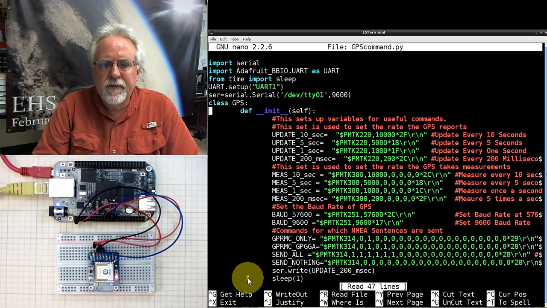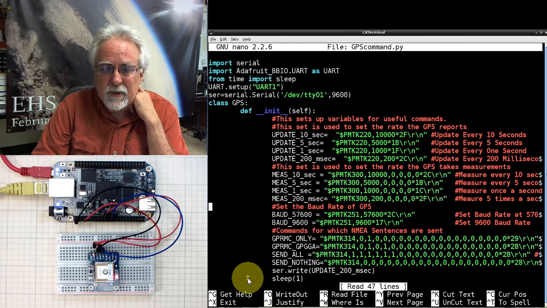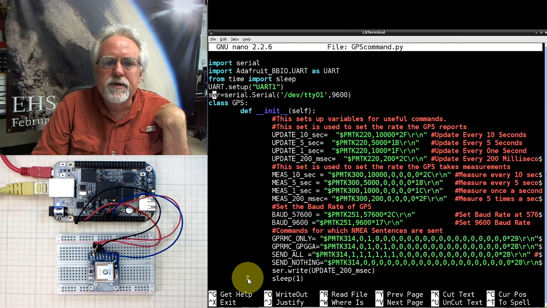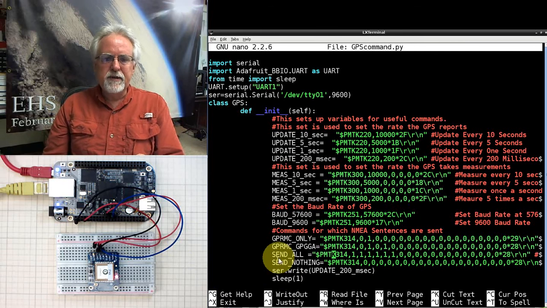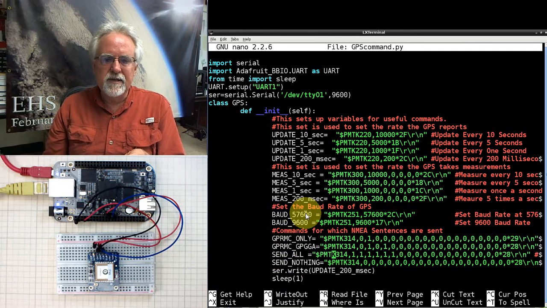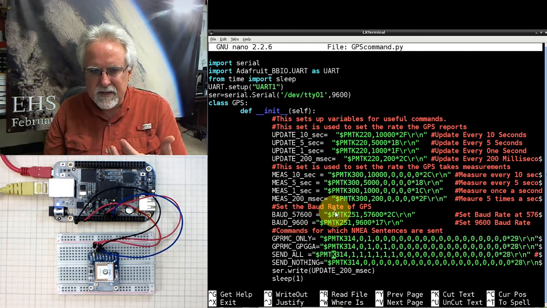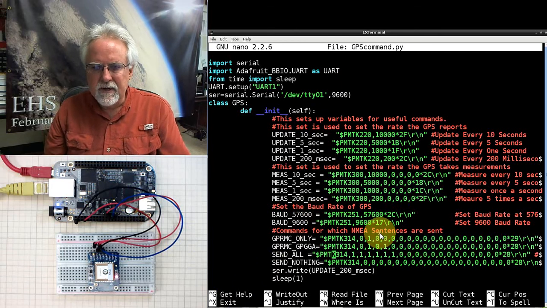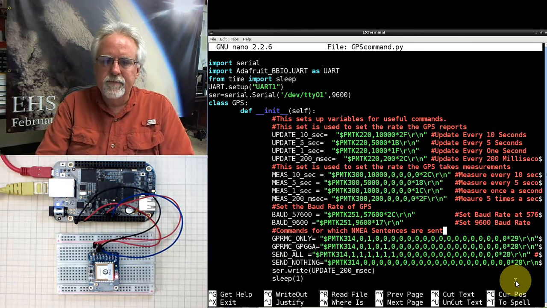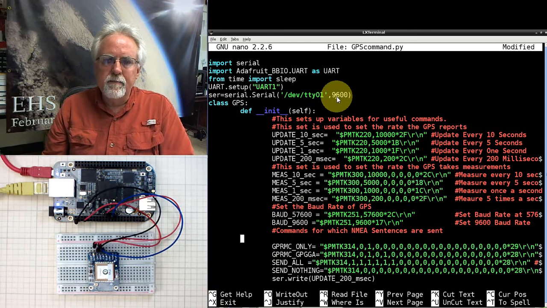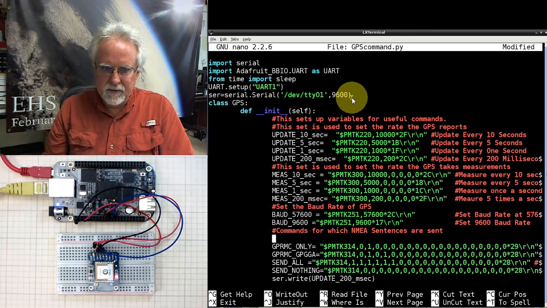How do we go to a faster baud rate? You got to do it really, really carefully. Like initially I thought, well, just come up here and set this at 57,600 and then come down here and send the command to make the GPS 57,600. But when the GPS boots up, it boots up at 9,600, so it wouldn't understand the command to change to 57,600 because it's on 9,600. So we've got to really think through this. All right. So what is the first thing that we want to do? We want to set it up here at 9,600. Okay, up here we are at 9,600.